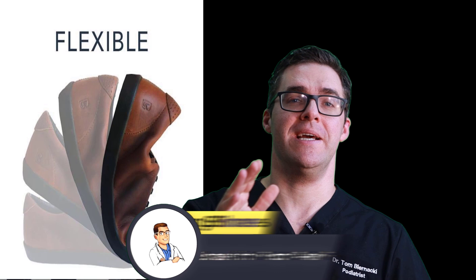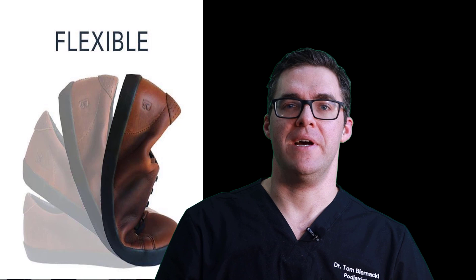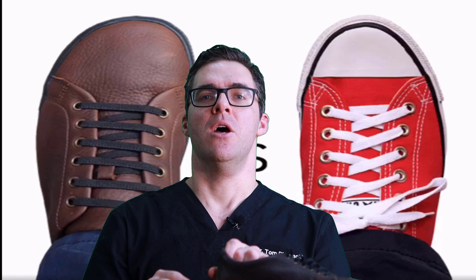I like the minimalist shoe movement — it has gotten really big. A lot of people love the fact that you can wear shoes that aren't very constrictive. The big thing about these is that your toes can fit in here pretty well. Most dress shoes are pointy in the front, and a pair of orthotics won't fit in them.